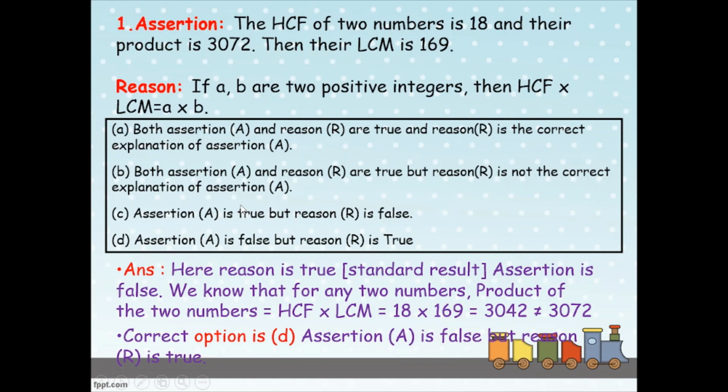Such a way only the question will be given. Any one is false means you need not check the second one, because the other statement should be true. Only when both are true, you have to check whether they have a connect between the two statements given, or there is no connect. Individually the two given statements are true. Okay, so this is the conclusion. When any one statement is false, you need not check the other statement, just confirm that it is false. Then accordingly you opt whether reason is false, go for C. When assertion is false, go for D.